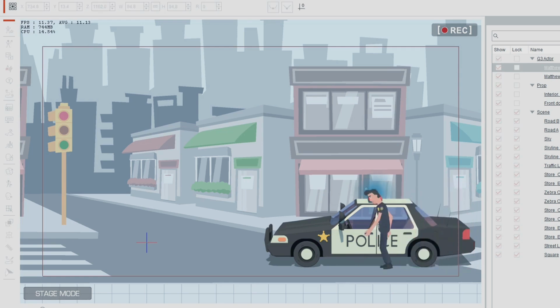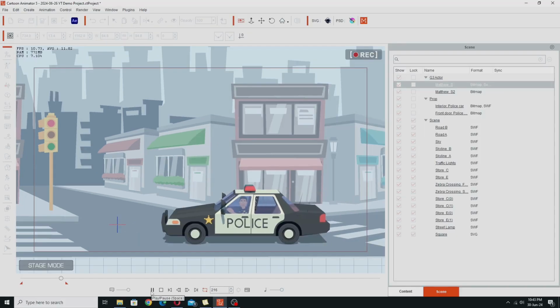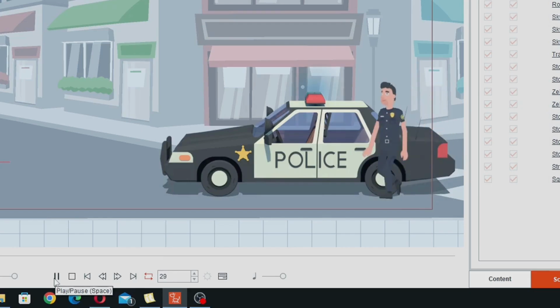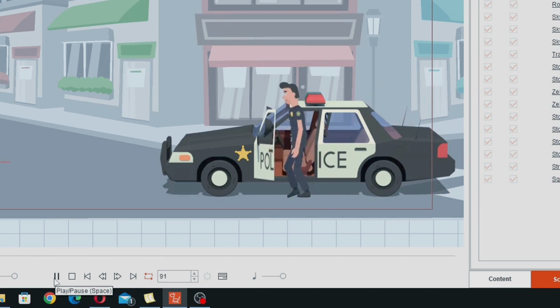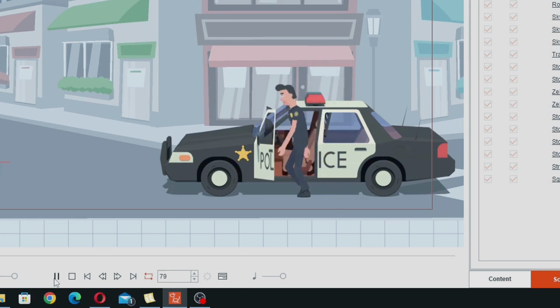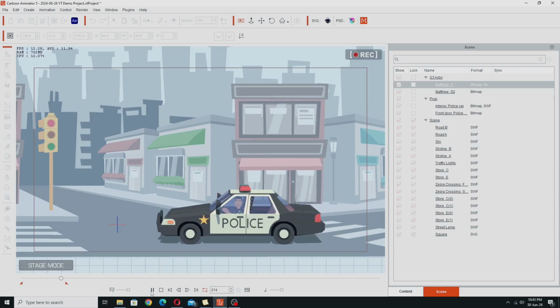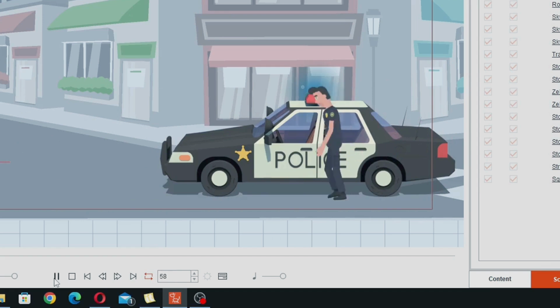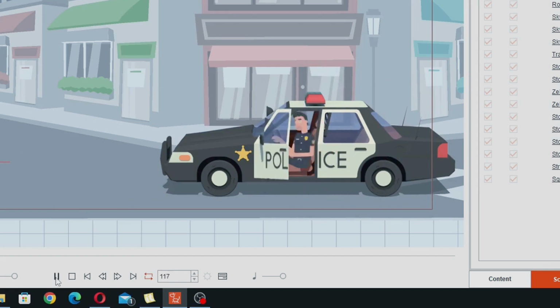So there you go, he's walking along, opens up the car door and gets in. And you see he turned towards the car door a lot more, so at this point he turns, opens up the door and then gets in. And I think you'll agree it's more realistic, still a bit rough around the edges, but it's more how most people would open up a door and get into a car.